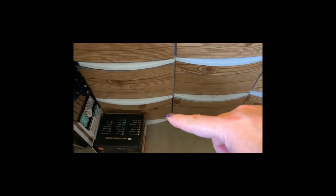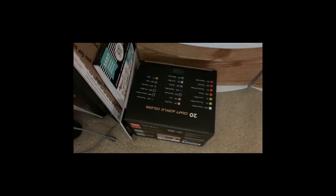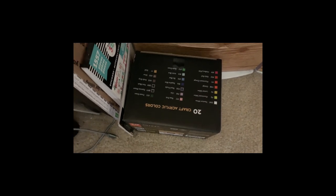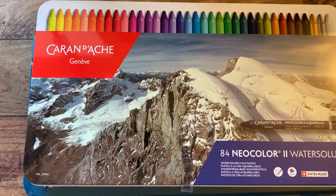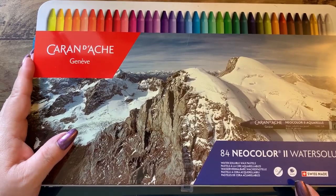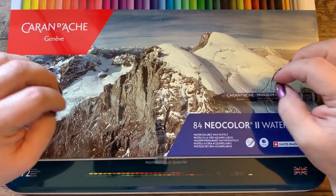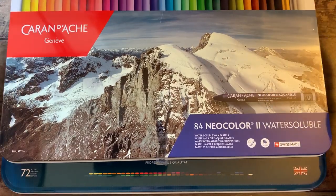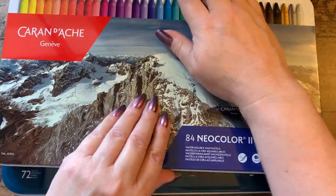Here's a box I just got from Arteza — it's their acrylic paints in matte. Those are the colors there. I haven't found a place to put them because my acrylic drawer is pretty full. Okay, we're back now — I did not show you these yesterday. They are in tins and were strategically placed on the other side of my desk. I have the neo colors — gorgeous stuff to play with.